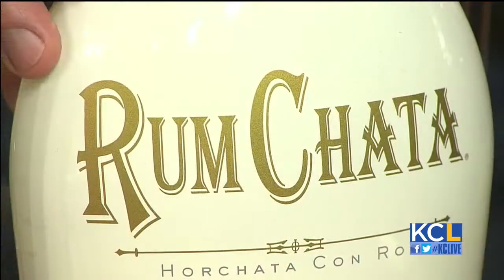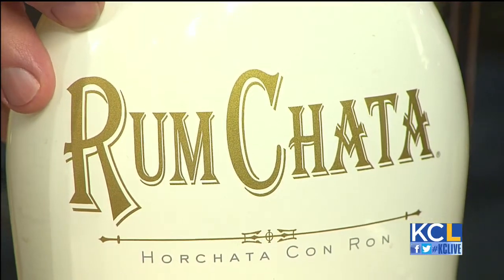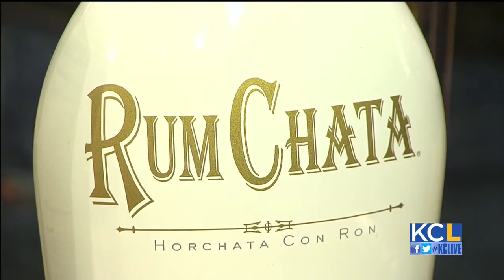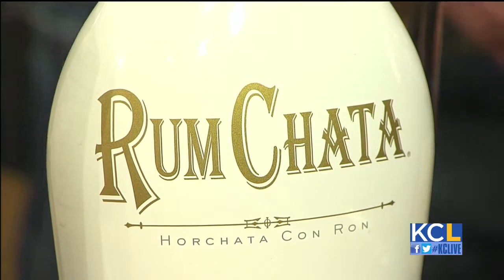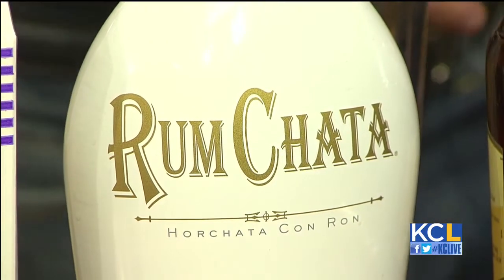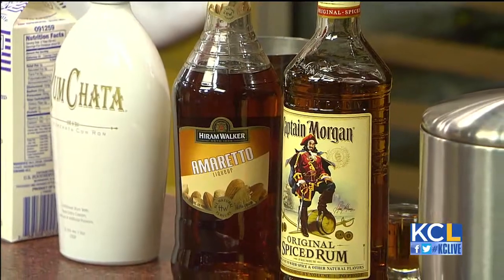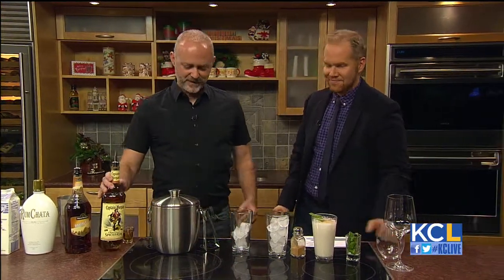What we make with the Mary's Merry Milk is, we use three different liquors, as I said. RumChata is one of the best new liquors on the market right now. It's a rum-based liquor that's made to taste like horchata, which is a Mexican rice milk drink. I love it already. And then we use an amaretto liqueur for this, and then a nice spiced rum. For us, we choose Captain Morgan. It tastes great. Let's start pouring immediately.